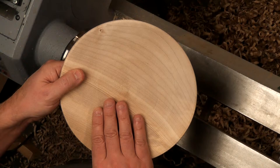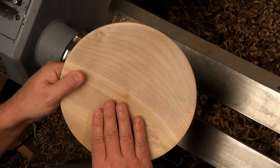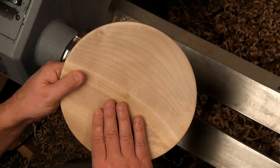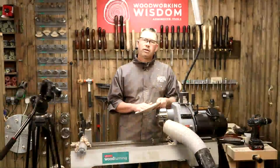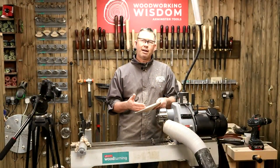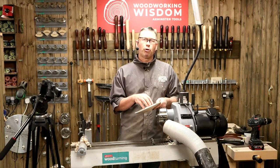And then this from Frederick. Is it always better to remove the center or the outside of the wood first to relieve the stresses in the wood? Go with your outside first, because otherwise you have no idea where or how close you are to the bottom of the bowl.